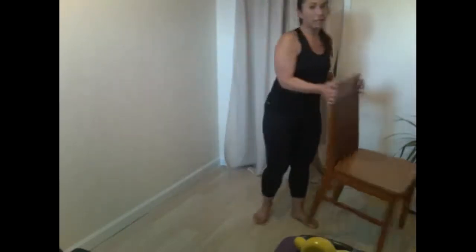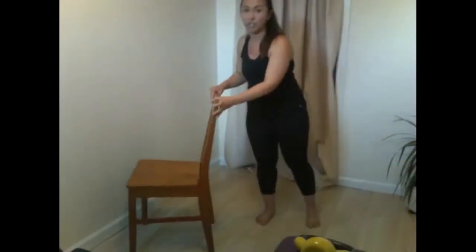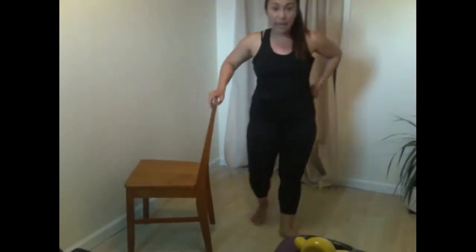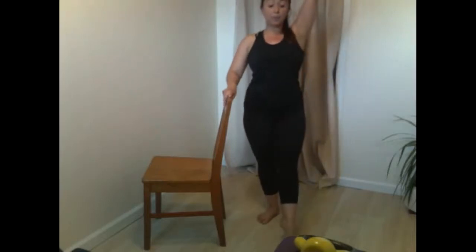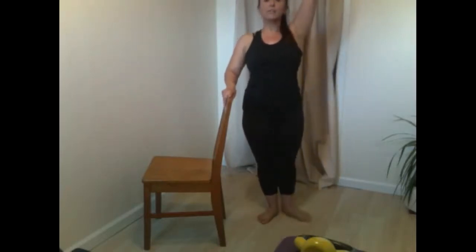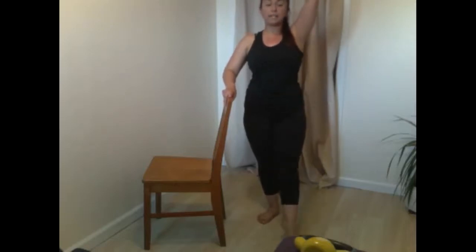And go to the other side. So I can stay facing the mirror. I'm just gonna switch my chair and you can just do the same. All right, here we go. Tendu, six, seven, eight. Breathe, one, two, three, four, five, six, seven. Again, imagine your foot is painting that floor.